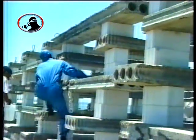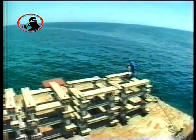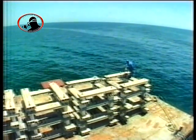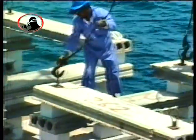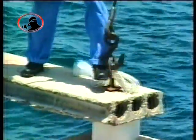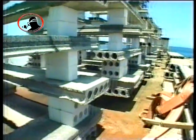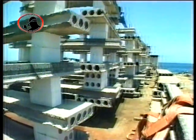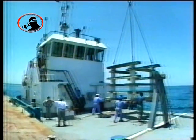The fish also is very nice in Kuwait. The fish, the reef. We have a hard coral reef. We have soft. We have many beautiful fish and marine life in general. So this is the construction of the actual, this is the big ones. The coral reefs being put into the water, I think. People can see how huge they are.